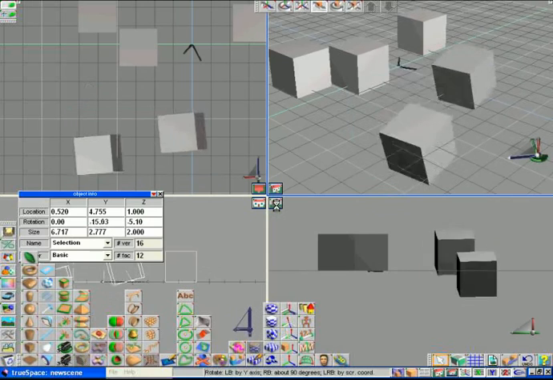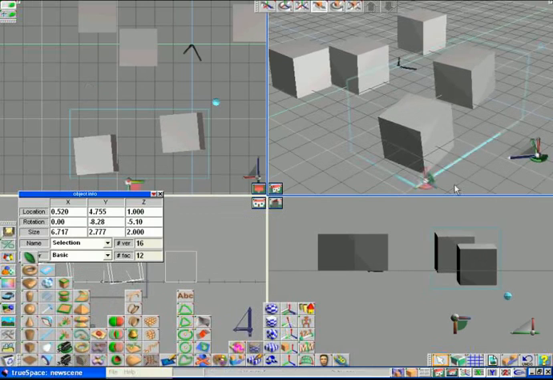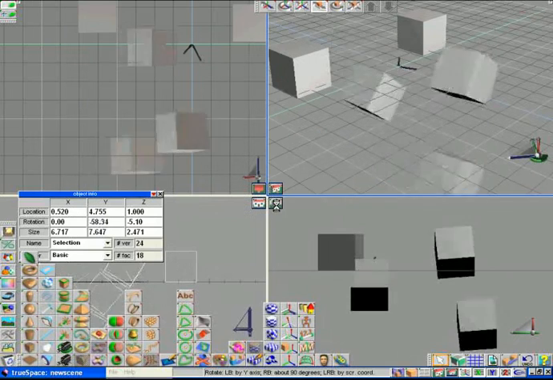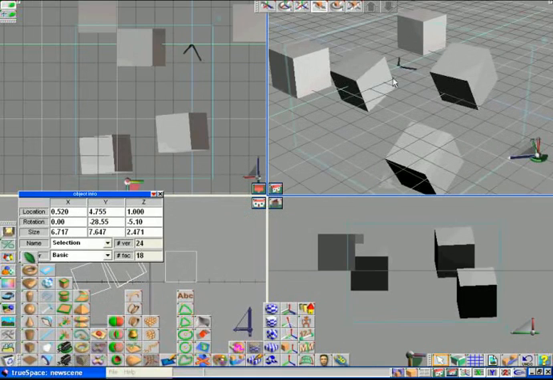like so. If I wanted to add a third object to this, just hold the Control key again and select your third object. Now you see we have these 3 boxes selected. Using these controls one more time, I can go and manipulate these 3 objects all together.